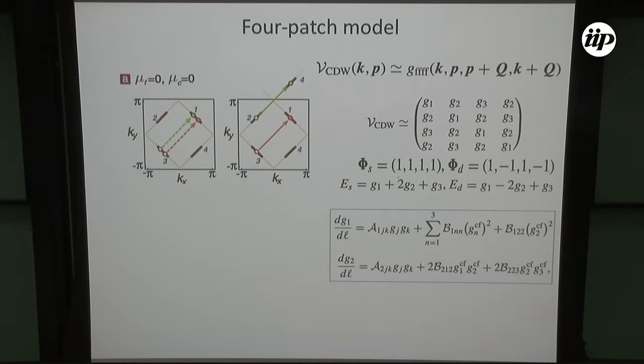If I translate this generic function into these three couplings, then this is the matrix I have, a 4x4 matrix. When I diagonalize, these are the eigenvectors, two of the four eigenvectors I get. I'm focusing on these two. This one has S-wave symmetry. This one sees a change of sign and has D-wave symmetry. And if I look at the eigenvalues, this is what I get for the two.